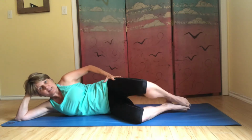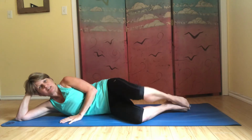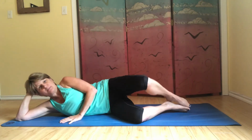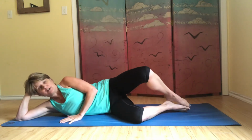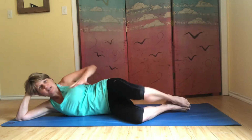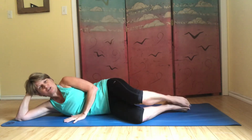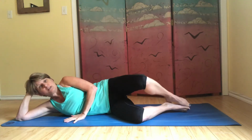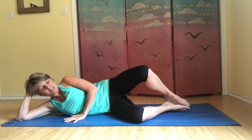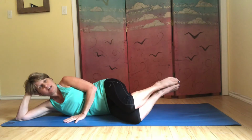These are stabilizing muscles, and I want to focus on and strengthen these muscles because when our hip stabilizers are strong and functioning properly, they keep our knees in alignment, keep our lower back in alignment. They reduce a lot of excessive movement in those other joints. So really important functionally.